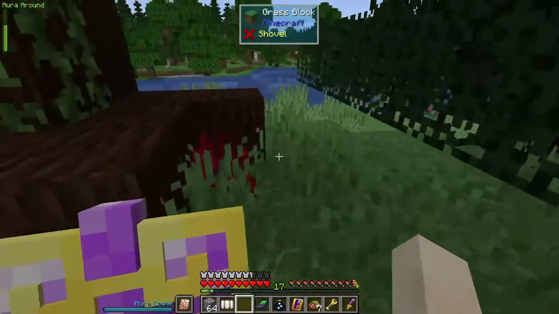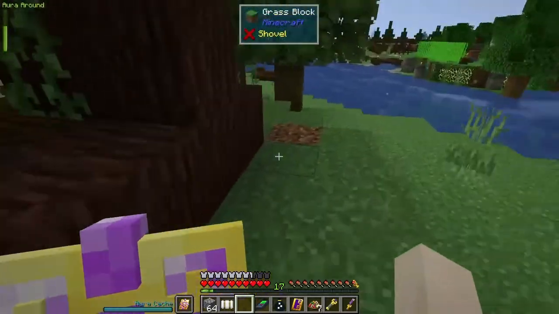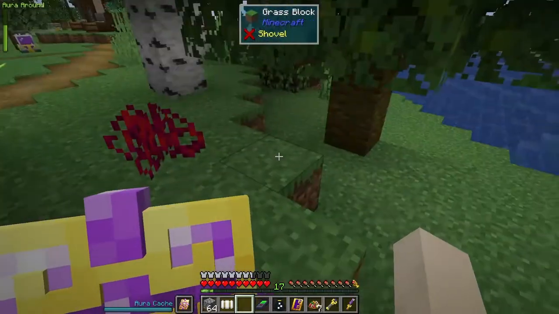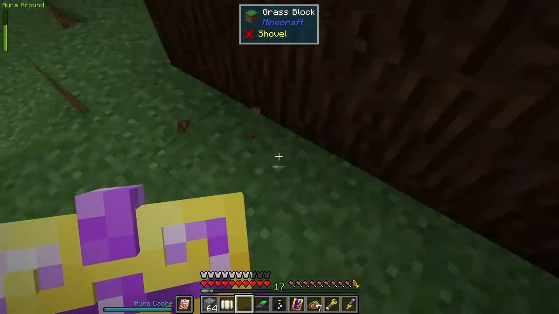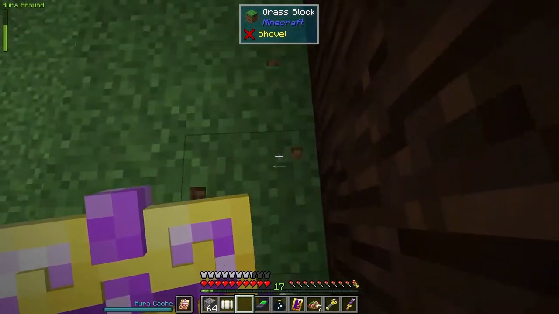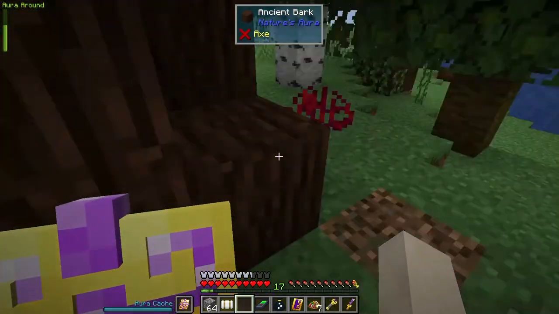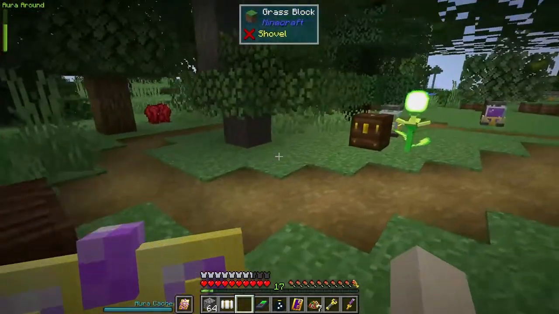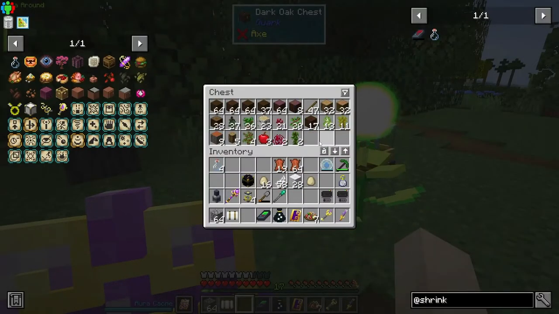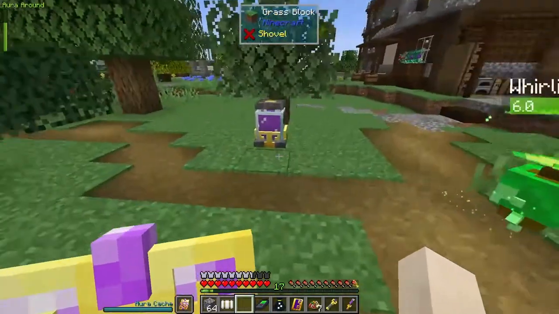Look, they're growing grass around everywhere. See, I might hide stuff back here, but this is like right on the edge. This block right here is out of range, so. So there we have it. We got our wood farm set up over here.